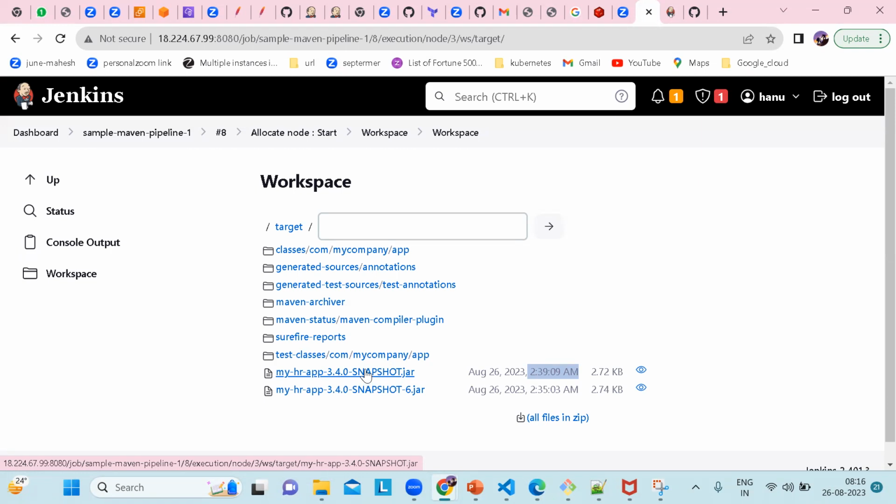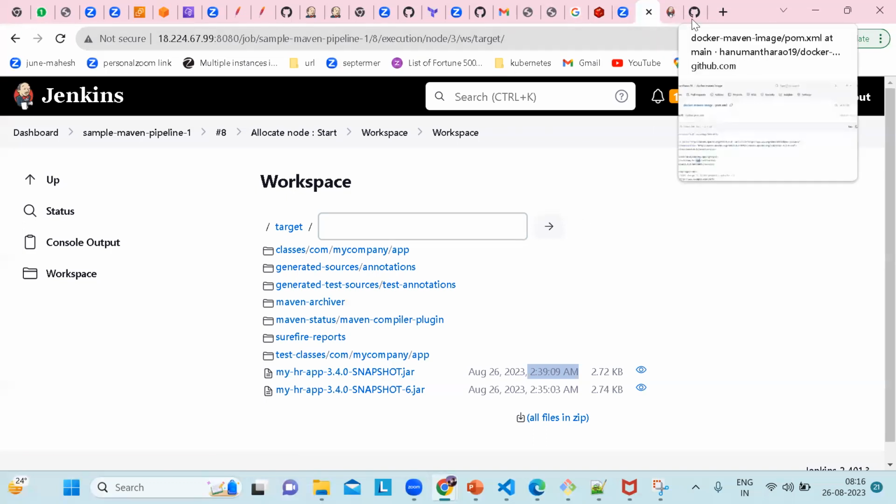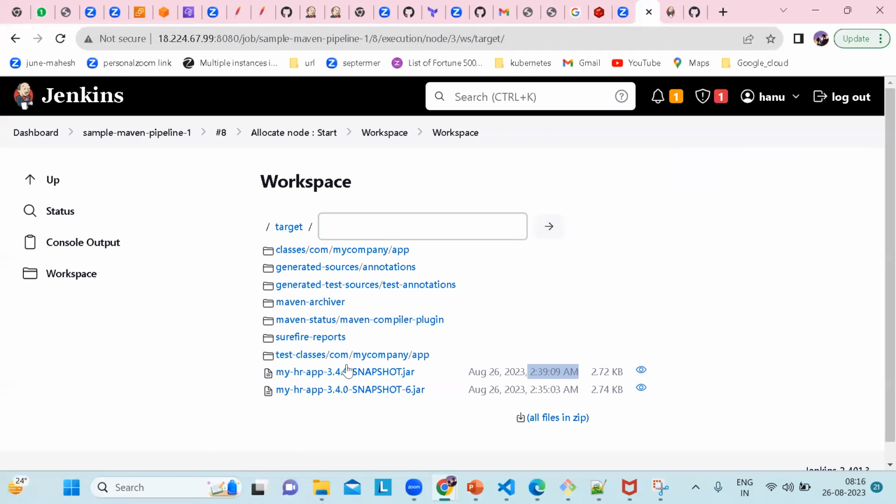Whenever we are building the job, we should have a separate snapshot version, like hyphen 5 or 6. That's why I will mention the build number dynamically here. Then whenever you build, the new version will come. But here, even if you build two times, the same 3.4 snapshot jar will come, and it should not.